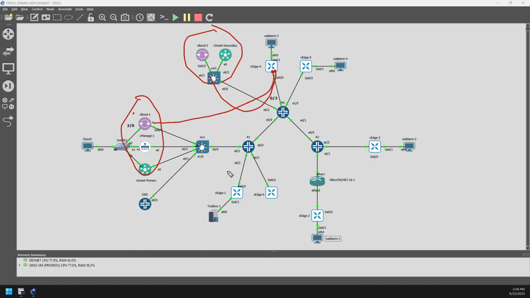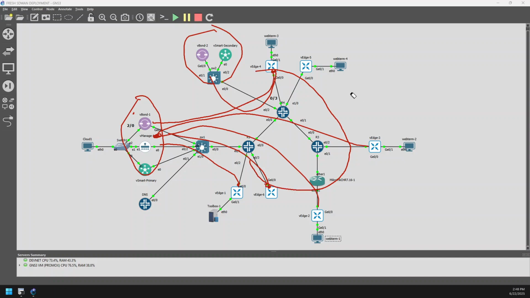And in turn, once these edge devices came up, they communicate with the controllers to register themselves onto the SD-WAN fabric. And then what did we get in return? We got a full mesh, a full mesh.